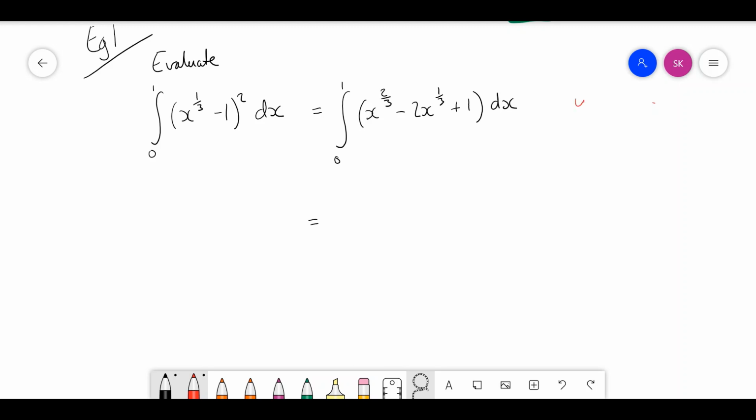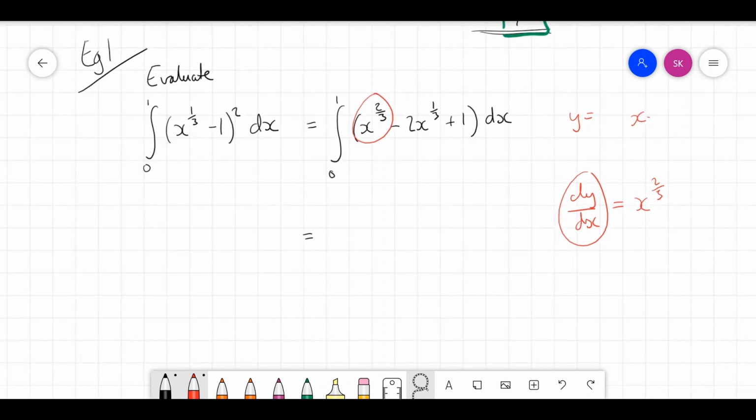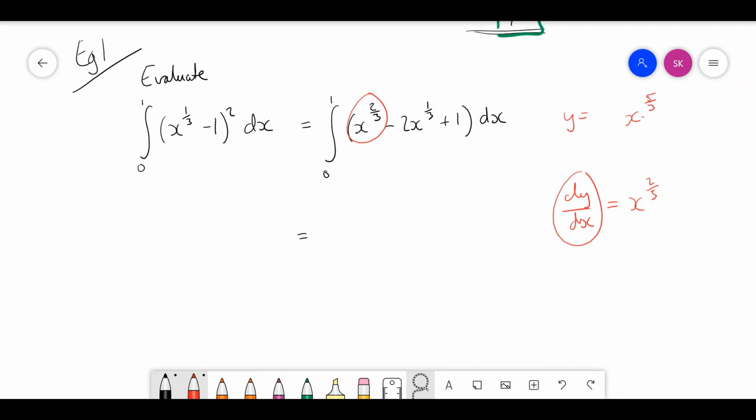But just so that we set it out in the way that we did before, if you want, you can write y equals and dy by dx equals, and remember, if you're aiming for this, that means y would have had to be x to the 5/3. Obviously, when you differentiate that, you get 5/3 in front of it, which is not what you want. We wanted 1, so we have to times it by the reciprocal, so we times it by 3/5. So our first term in our square brackets is going to be 3 over 5 x to the 5 over 3.